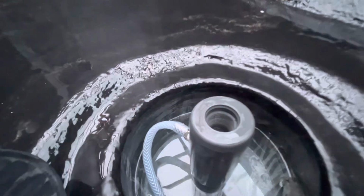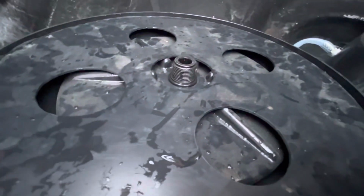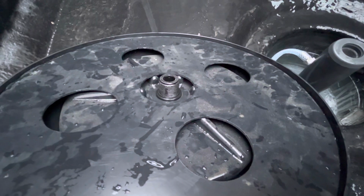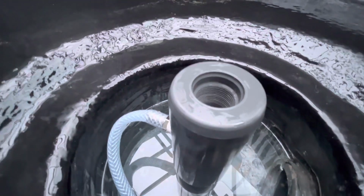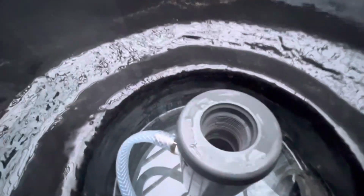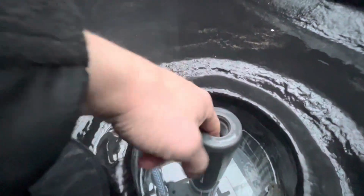Threads are perfectly fine. And I've got this through as far as I can and put the O-ring right to the very back of the thread. It's just not threading. It's not screwing in. It's like the thread isn't quite long enough to meet this thread. Like I say, the thread's in good condition. I'm wondering if it were a faulty thread or not.